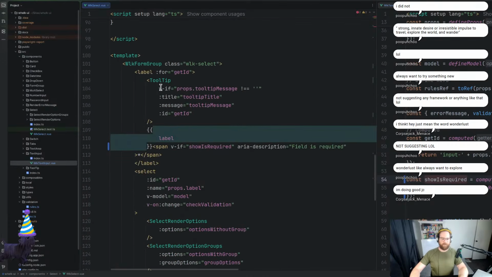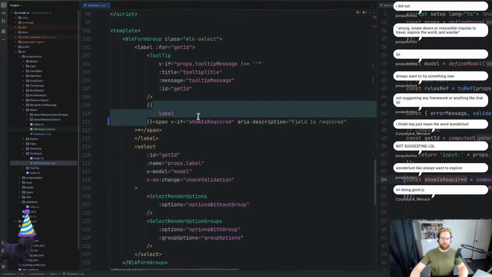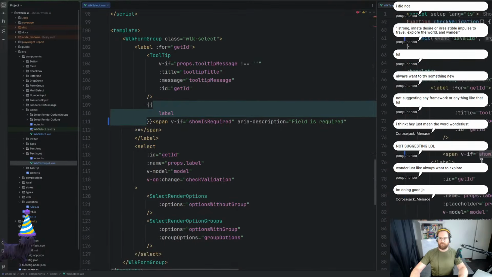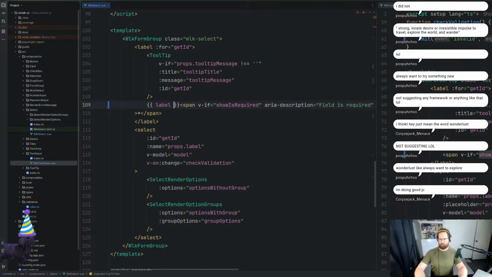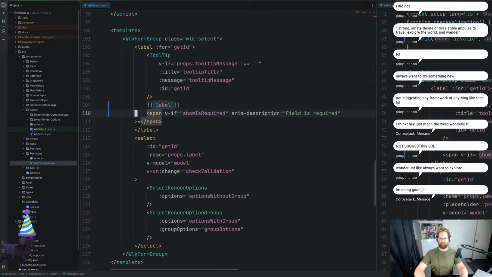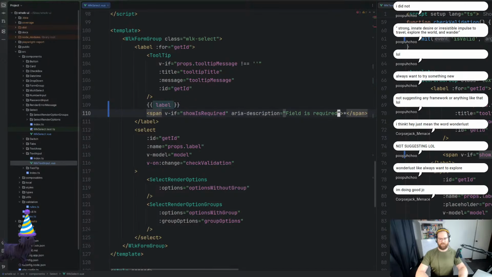All right, so we're happy with this. We've got the tooltip, we've got the label. I'm just seeing how we've set up the label on here. We've got a lot of just empty space like that, and then I've just neatened it up.